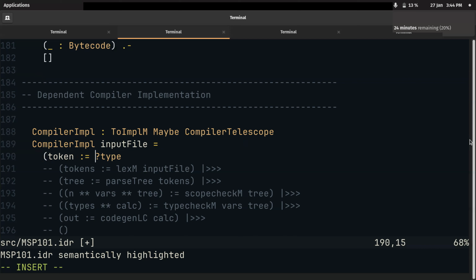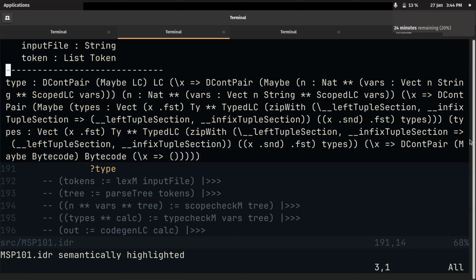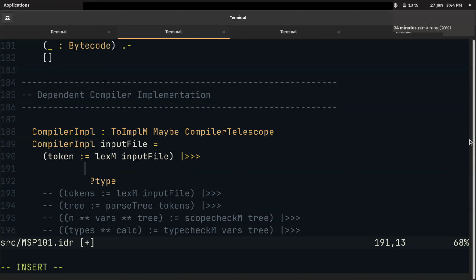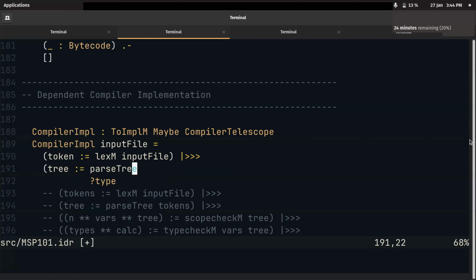And the first partial result is the result of lexing the input file. And then we continue, and we can ask what's going on. Again, we have a continuation pair where we expect a lambda calculus here. So we're going to say the tree obtained by lambda calculus is the result of parsing the parse tree of the tokens. Yep, that works. And then we can keep going.